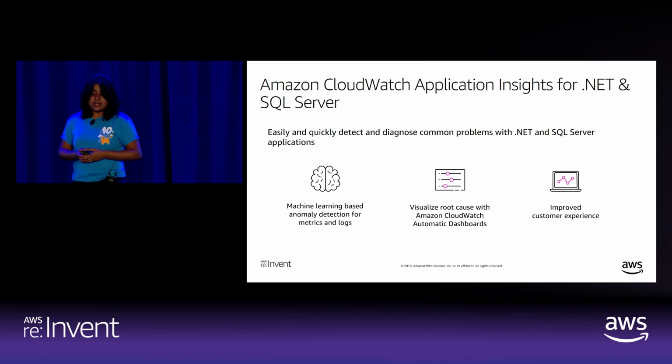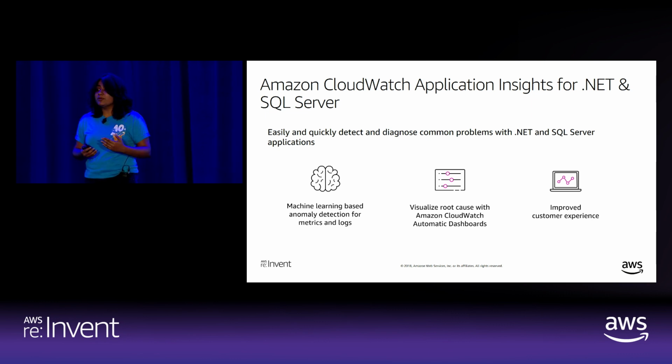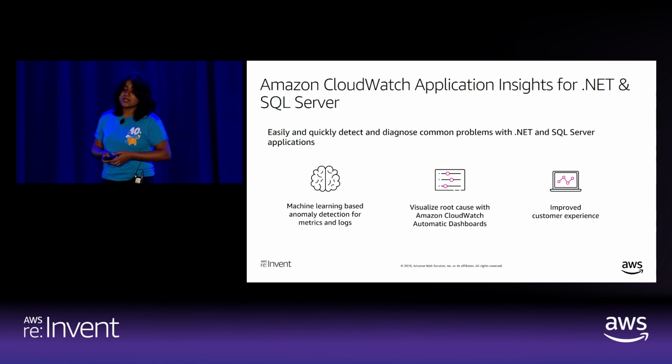As you can see on the slide, it also synthesizes .NET application logs, SQL Server logs, and various other logs to identify and highlight performance issues and surface common problems such as SQL Server backup failures and memory pressures in your application and databases through CloudWatch automatic dashboards with a summary of relevant metrics and alarms and log snippets of the issues. And this can enable you to pinpoint the root cause pretty easily and quickly so that you can take actions and improve your overall customer experience.